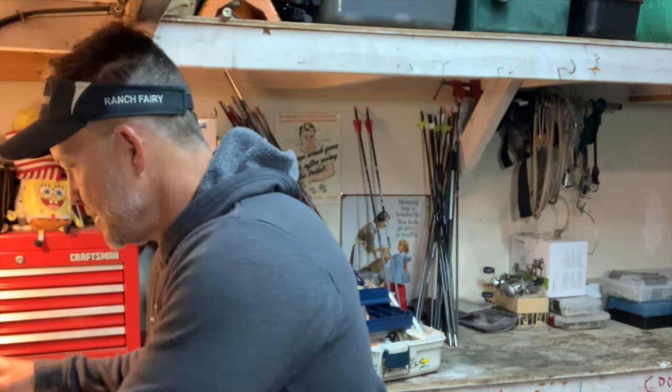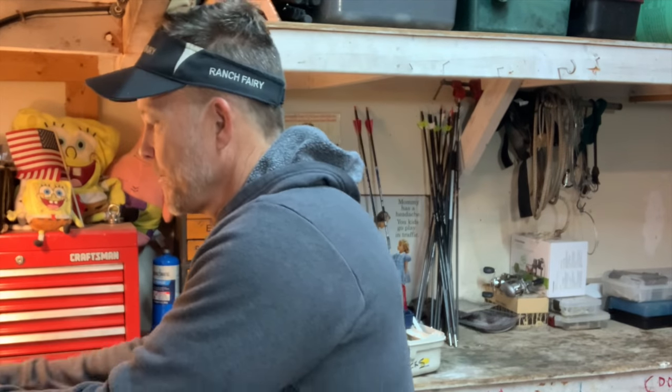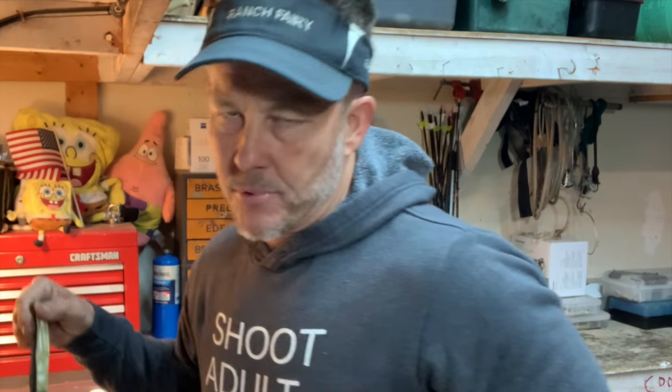Well, it's the old RF, and I get a lot of questions about learning to sharpen. Nobody knows how to sharpen anything these days because it's a plug and play world, and you are shooting adult broadheads. That might require you to sharpen them and take on some responsibility. So I'm going to suggest you take a cheap knife you've got laying around and learn how to hand sharpen. Stay tuned.